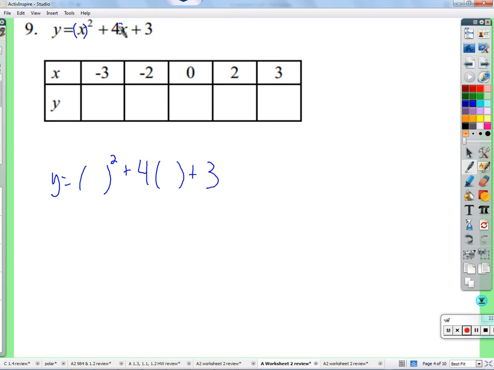And if you think about it, there's really an implied parentheses around x, and all we're doing is removing x from the parentheses, replacing it with the number. So we'll replace the x with the negative 3. The whole thing goes in the parentheses. So we make sure that in this case, we don't get negative 9. We should get positive 9. Negative 3 times negative 3 is positive 9. Minus 12 plus 3. 3 plus 9 is 12, minus 12, that's 0.